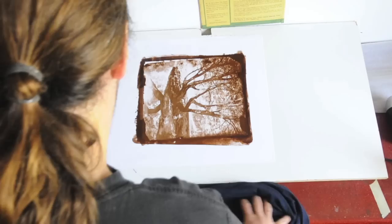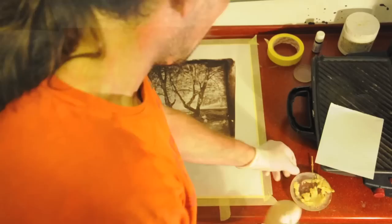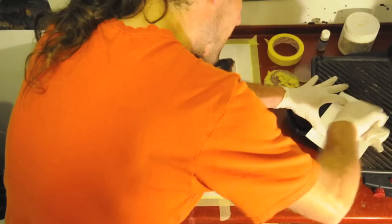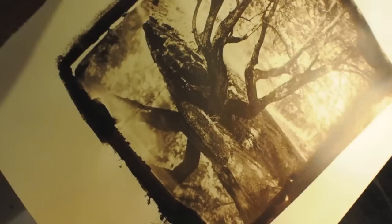Drying the print — I put it on a clean board at an angle so the water drips down. And this is it — it's wonderful. Now the signature; I'm proud to sign this print. Last but not least, the waxing of the print protects the image. This is beeswax mixed with lavender oil, applied with a special piece of paper. Look at that miracle what waxing does — this beautiful satin shine boosts the blacks and, most importantly, protects the print from the environment.